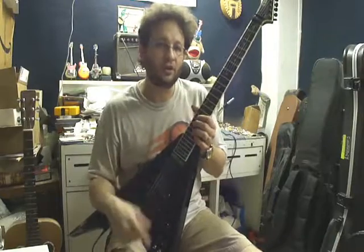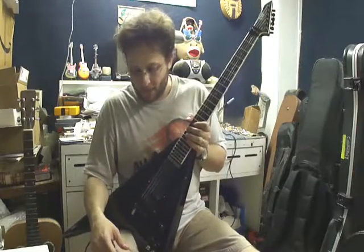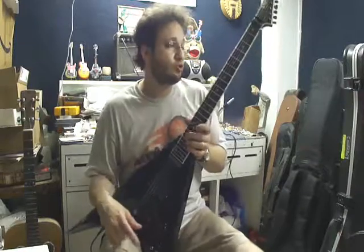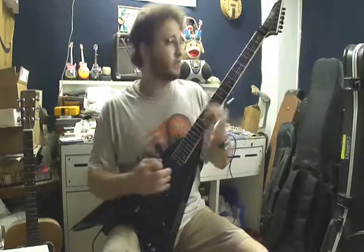He has another ESP Flying V he's going to be bringing me as soon as he picks this one up tomorrow to do the same thing on. So he needs both of them by the end of the month because he's leaving for a tour. So that's why I wanted to get this done as fast as possible. And that's pretty much it.